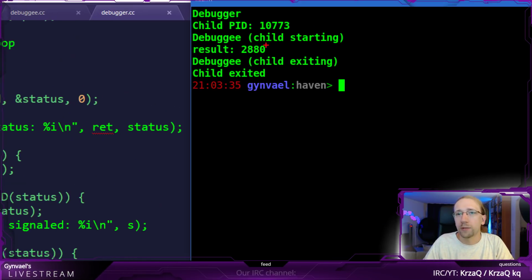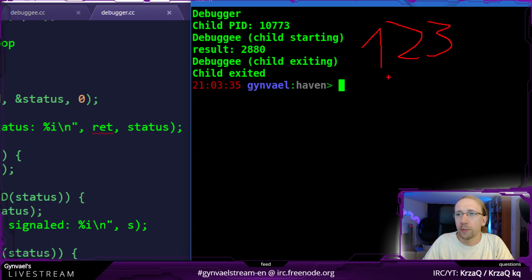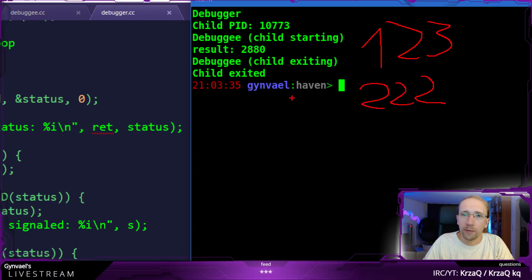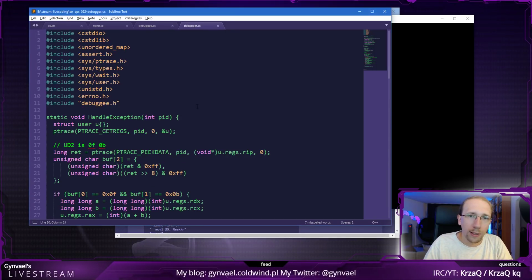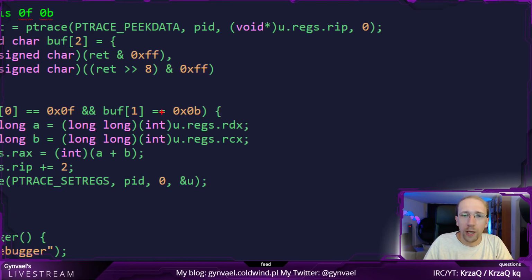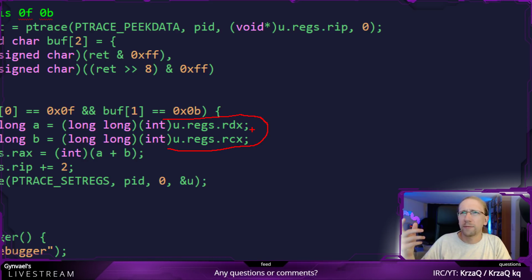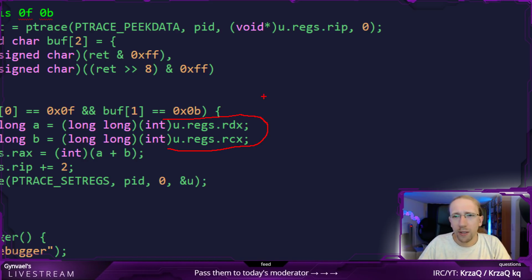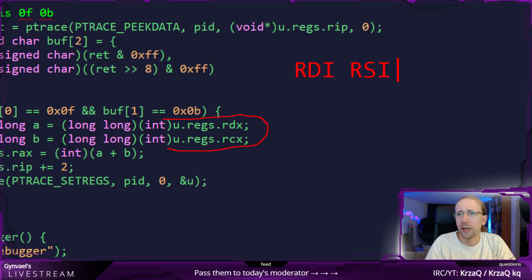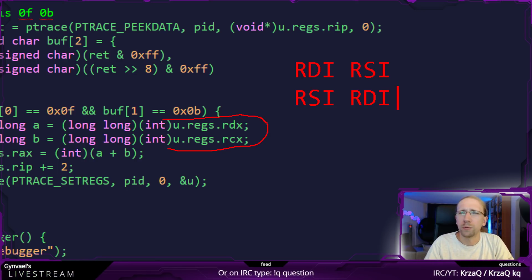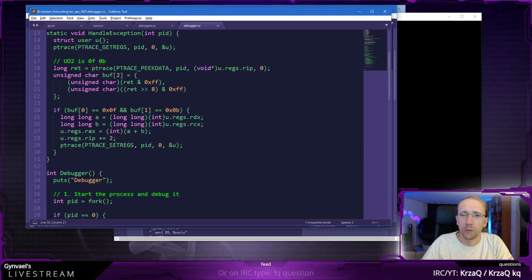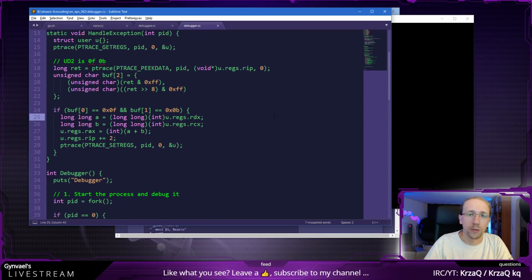So the result is incorrect, right? As we remember, we are adding 1, 2, 3 plus 222. No way, right? I mean, this is not the correct result. Therefore, what we need to do is figure out why. I'm going to tell you why, because we are relying on the Windows calling convention here, and on Linux, the first 2 arguments are not in the RDX and RCX registers. On Linux, which is using the System V calling convention for 64-bit, it's actually RDI and RSI registers, or RSI, RDI. I don't remember which is which, but we are doing addition here, so we don't really care. The return value is also in the same register.